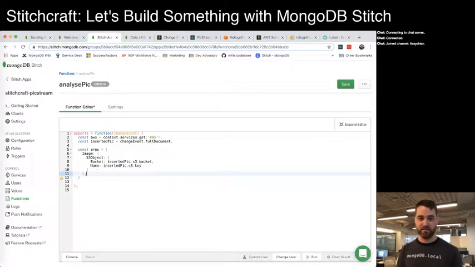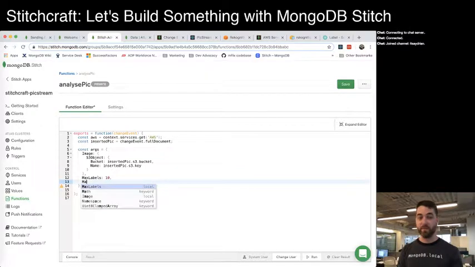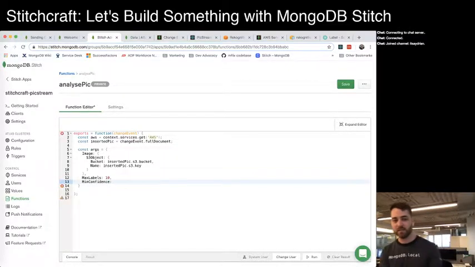All right, and so now we're going to give it some niceties. Let's set a max labels, and how many should we do? Let's do 10. Okay. And a min confidence. Spelling is hard. And this has to be a float.